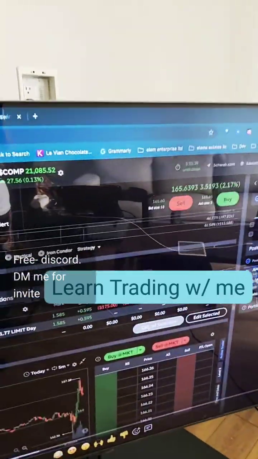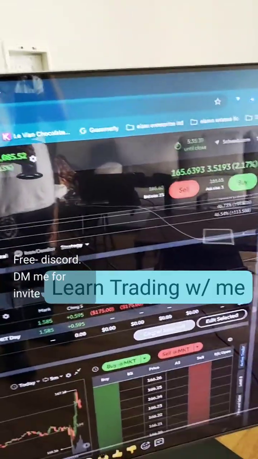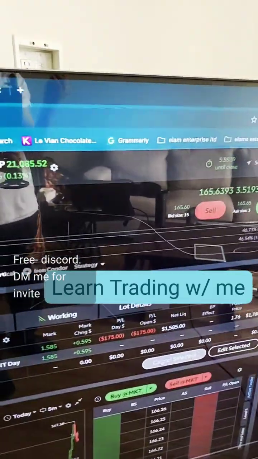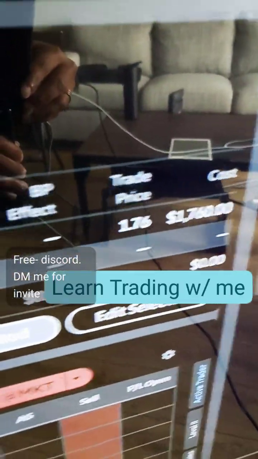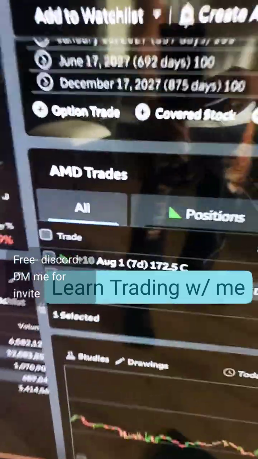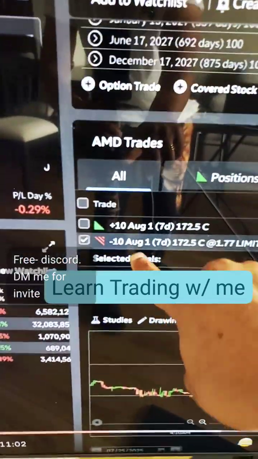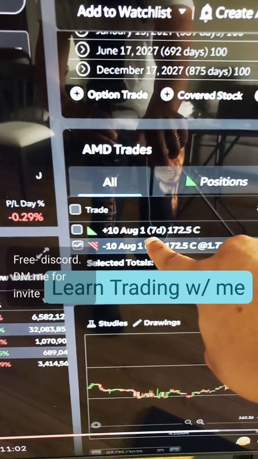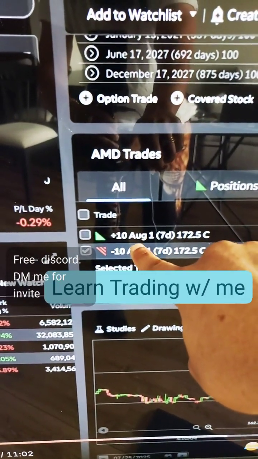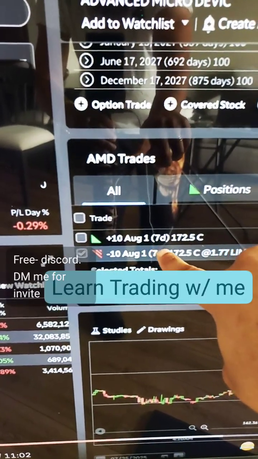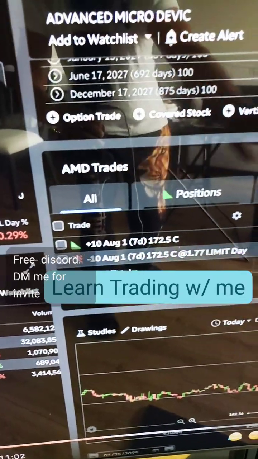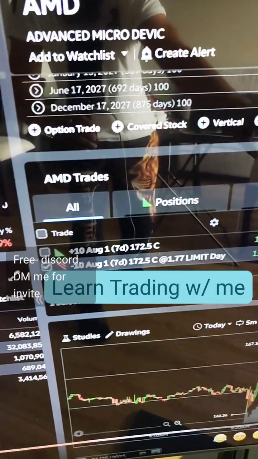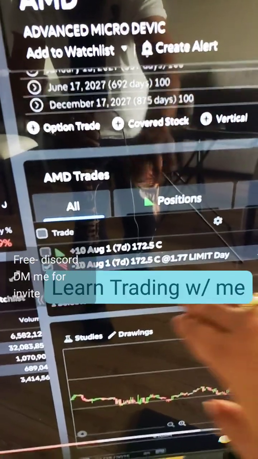So the contracts, I think the contracts were $170 each, right? $170 each. So, or 180. So you multiply that by 10 and then you get the total position. All right. So I bought 10 contracts. They expire August 1st. So I even had time to sit in these. They don't expire until 7 days. So notice I bought a longer term position. So I could have stayed in this position if I wanted to, but I wanted to be in and out.